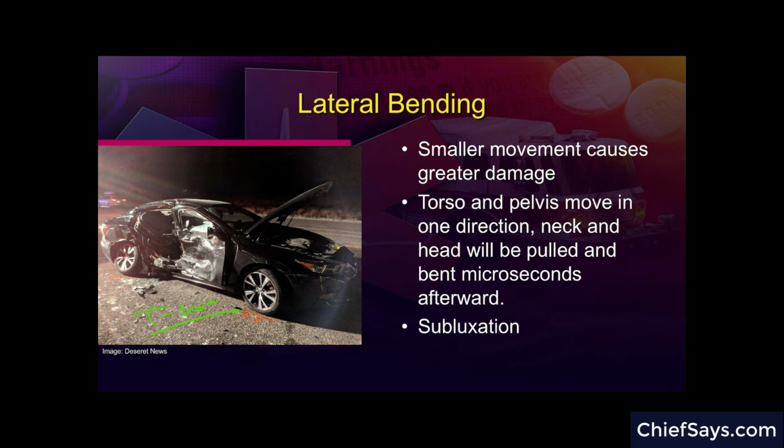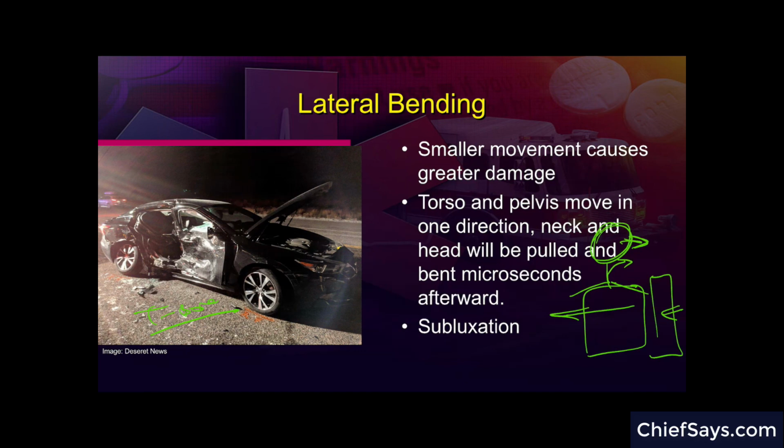When this occurs, what ends up happening is, forgive my crude drawing here, but here's the seat. We'll say here's the door that struck, so the forces are going to come this way, and our person is sitting here. So as the vehicle strikes, the energy is first going to tug on the torso, and the head will stay in place. The head then starts to move opposite the impact injury, so the body's moving this way, the head is moving this way, and the neck can turn.